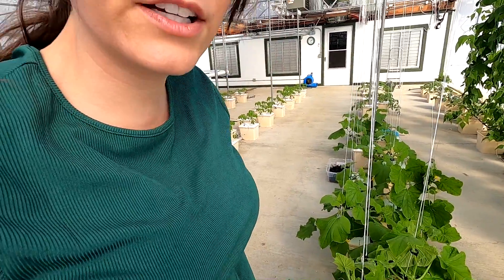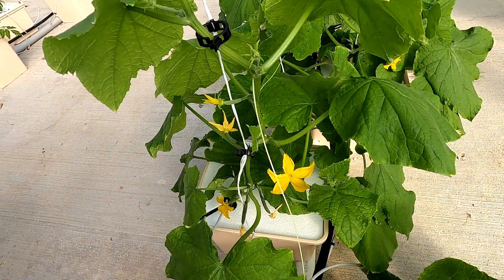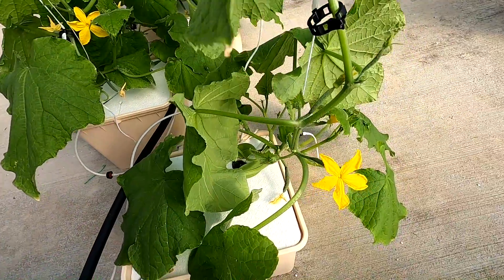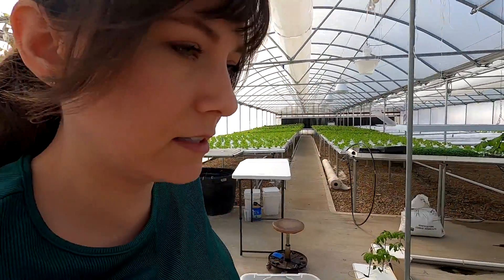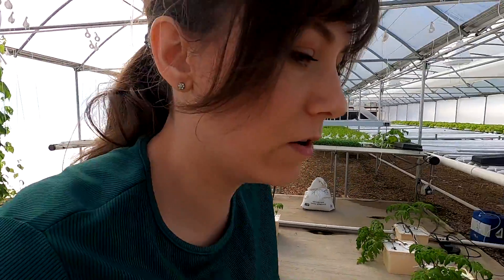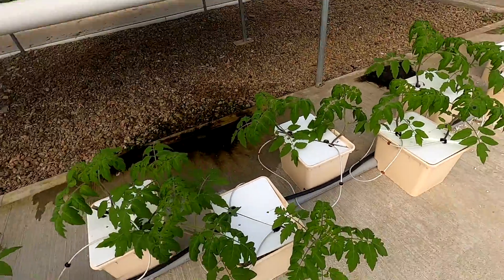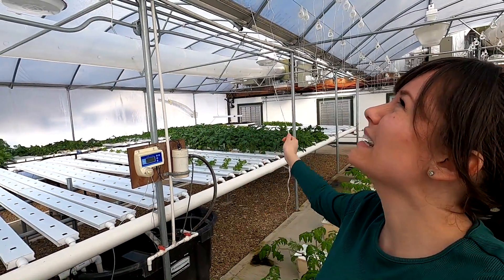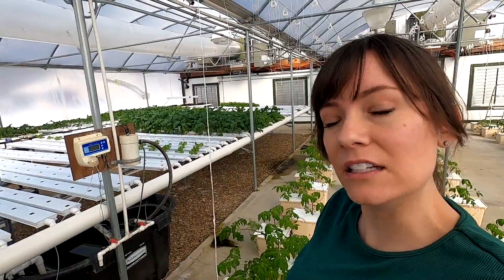Look at all these flowers — these things are the best snack, I'm so excited. On to the tomatoes. I'm glad we're doing these today because one of them fell over since I've been here. This sunny day is really getting them to grow a lot. First I need to line up the bobbins — two per bucket — and then I need to drop down the string to reach the top of the tomato.